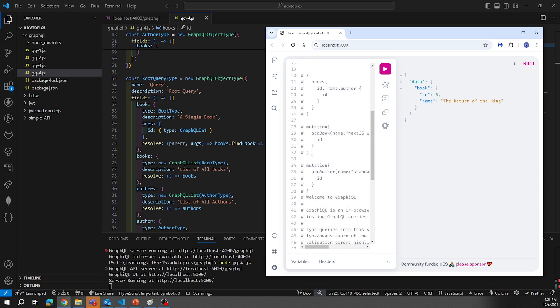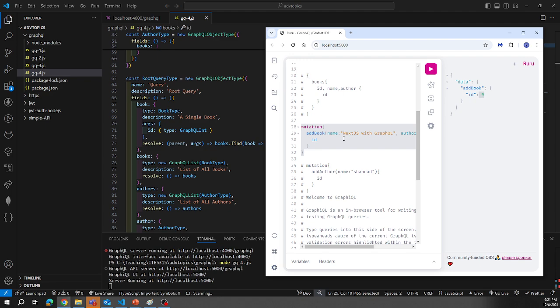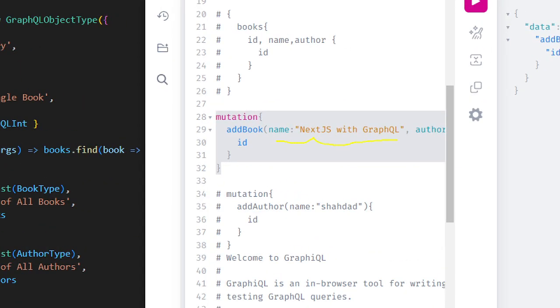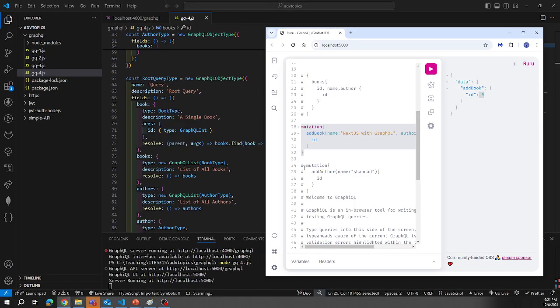In the mutation, I can add a book here, right? And pass it in, so you can see that the book is being added using the ID number 9. So I'm going to say the name is this, the author is this, right? It's going to add that book for me. And then I can also add an author here, just in case. Oh, sorry. So it's going to help me to run that book as well, with the ID as well, and this is how it works.